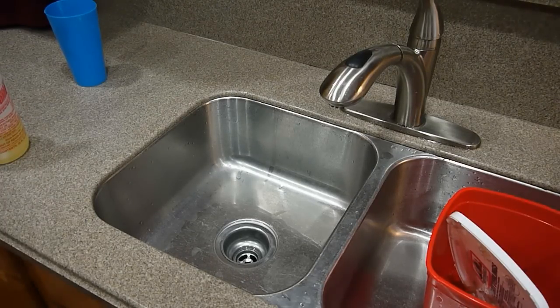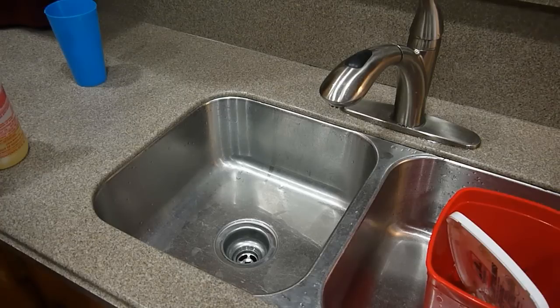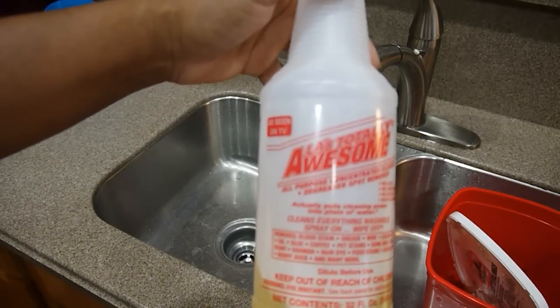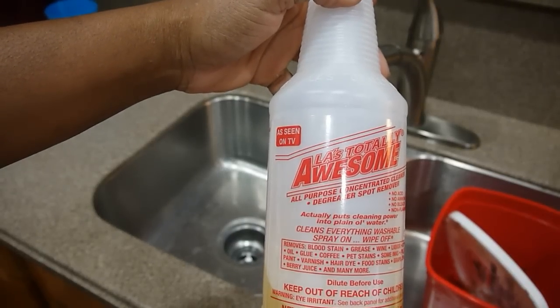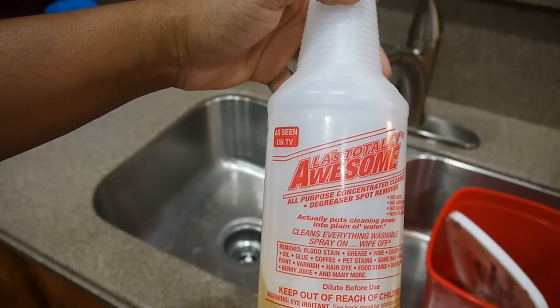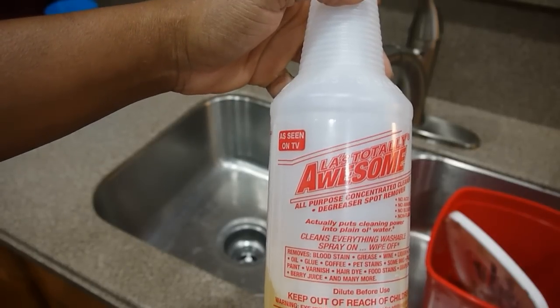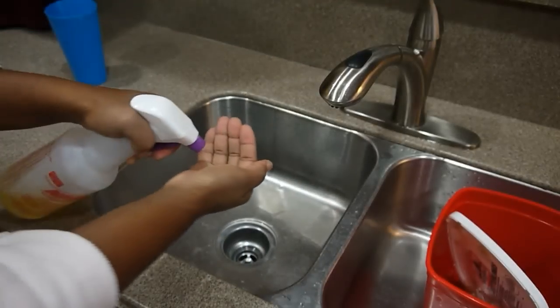Okay, so now that the chitlins are on the stove and we're doing a pre-cleaning of 30 minutes, I'm going to show you how to dissolve that smell from your hand, so you won't have that smell lingering on your hand all day. And if you go back and check out one of my videos, a tutorial in reference to cleaning supplies under $10, what we're going to use today to dissolve this smell is this LA Awesome. This is an all-purpose cleaner. You can buy this from your dollar store, and this is a 32 ounce, and I bought it from my dollar store for $1.